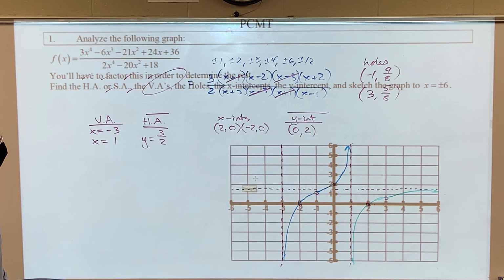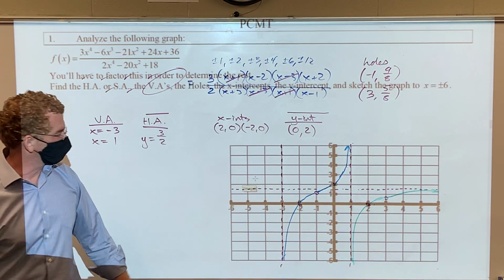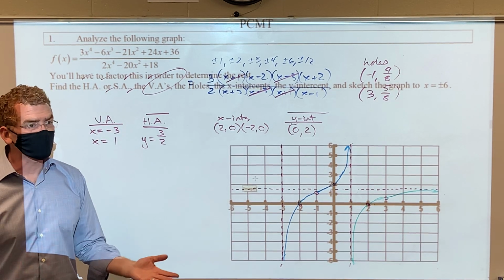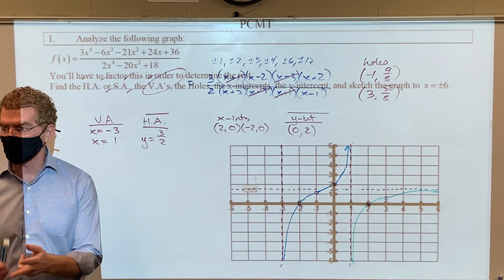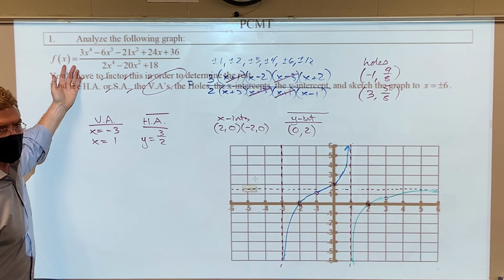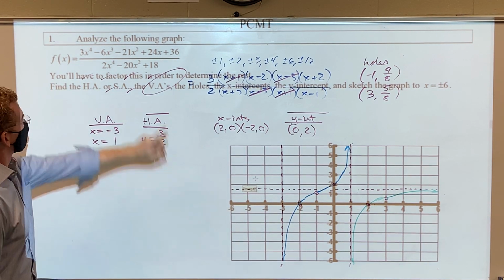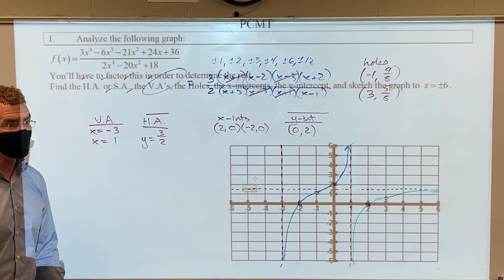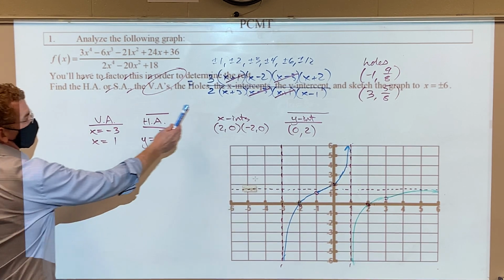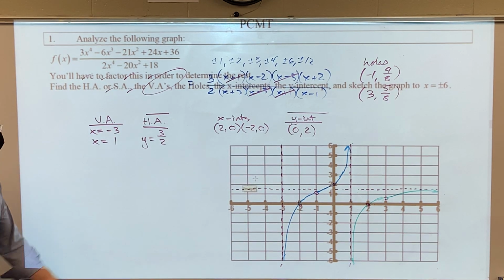All right? What about this side? I always get people that go, oh, there's nothing over there, there's no points. Okay, there's no points that are x-intercepts, and there are no holes there. But who says there aren't points? Isn't this a function? Is there anything wrong with me plugging -4 in there for x? Or -5 in there for x? I'm going to get some answer, right? The only things I'm not allowed to plug in are -3, +3, -1, and +1. So there's got to be something there.